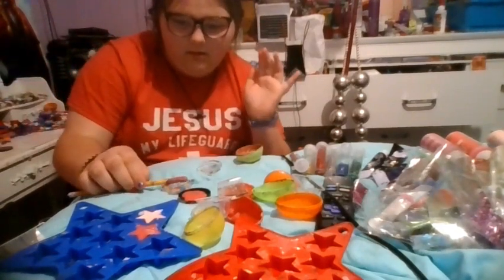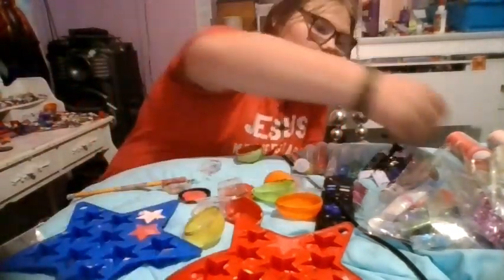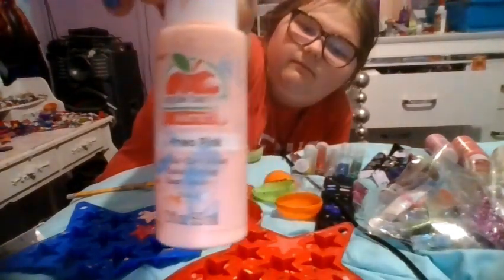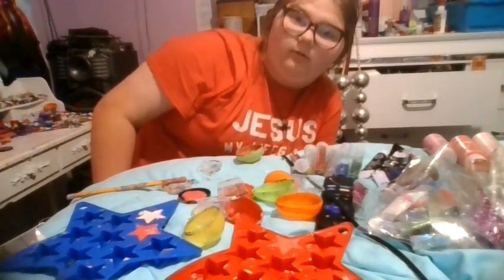Okay. I told you all the colors I have last time, but I will go through it again. Pink polish. Candy pink. Pink camo. But again, that was kind of hard to see. But it is pink camo. I'm not sure if it's just a picture or if it's a video thing. But I know in pictures, it makes it look backwards, the words. I'm not sure about a video.